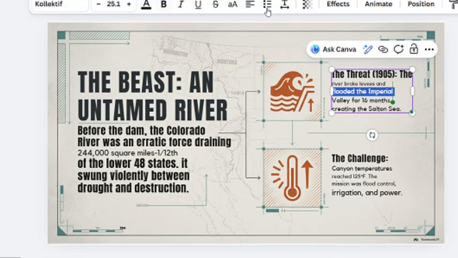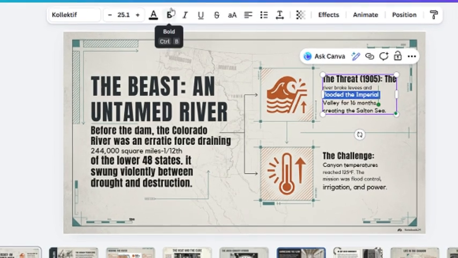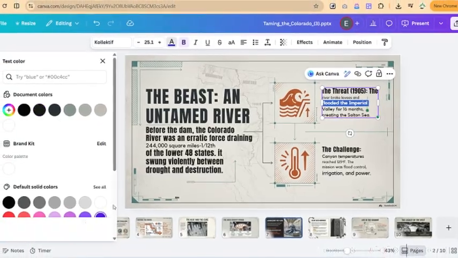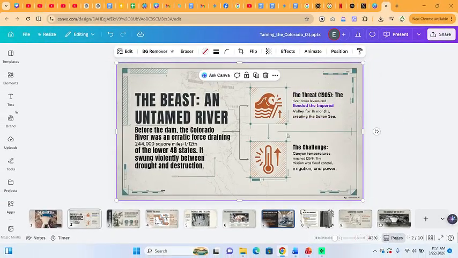You have access to all of this to make some changes however you want them, or you can change coloration also if you're interested. So this is very basic, and you can do that across all the slides. This is just an example on this particular one. And if you are done editing all the components, you can do that with the images as well, with the other elements that you may have.